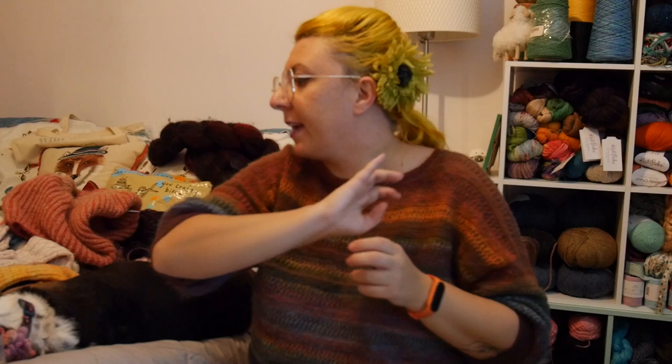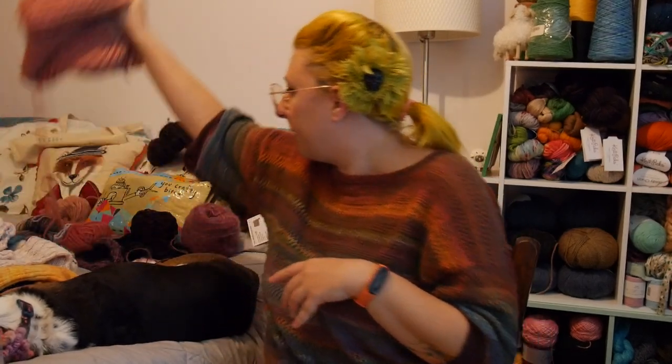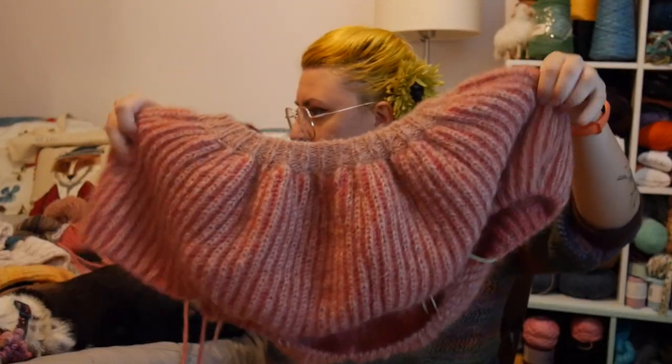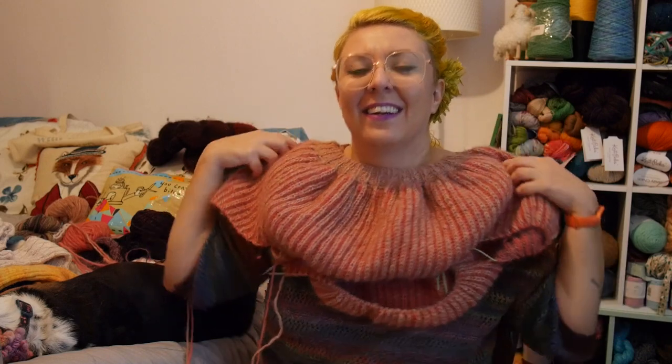So Velicor. So everything else I think is new that you haven't seen yet. So this next one is the Sunray sweater by Cecilia Dyring. I'm knitting the size extra large, and that's making me happy. That is what I'm going for. That is the exact look I'm going for.